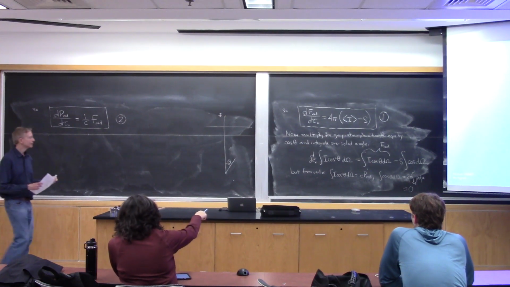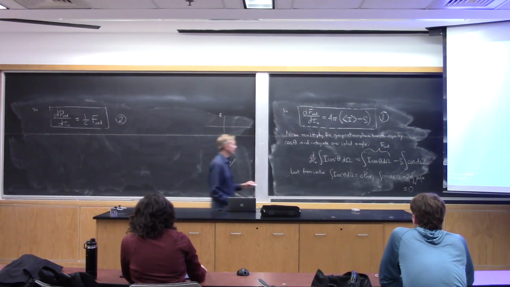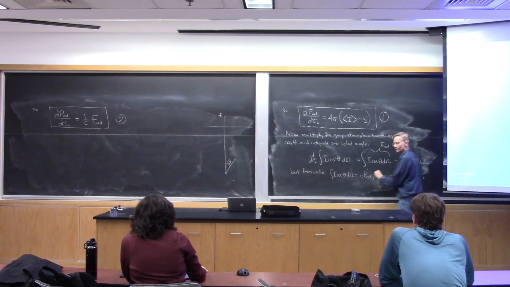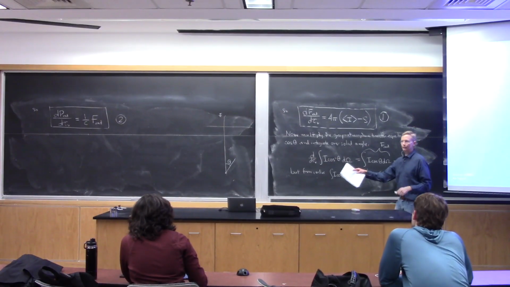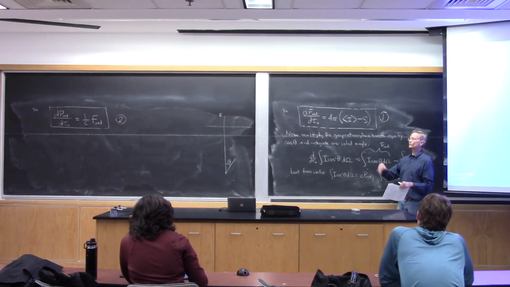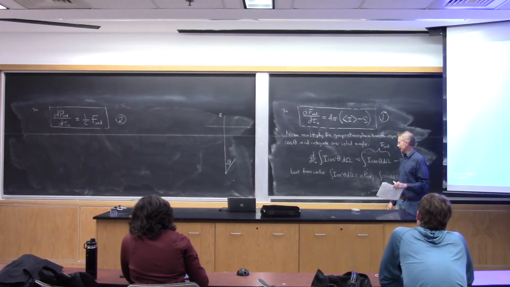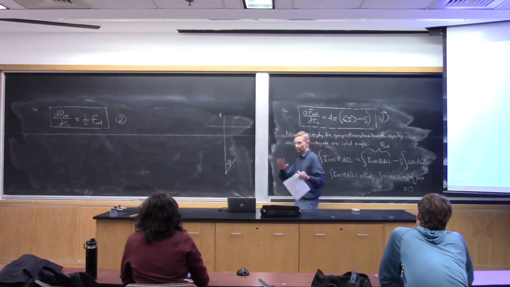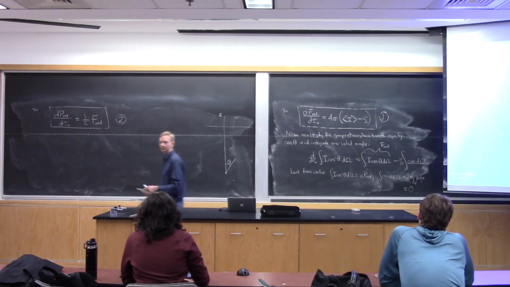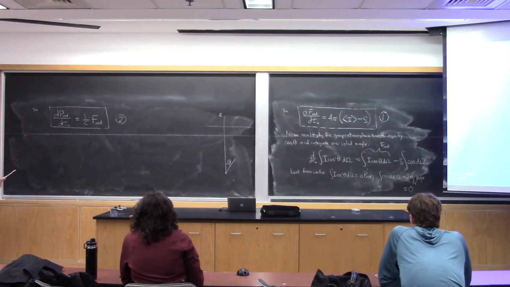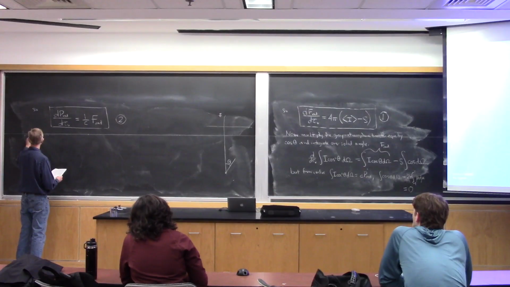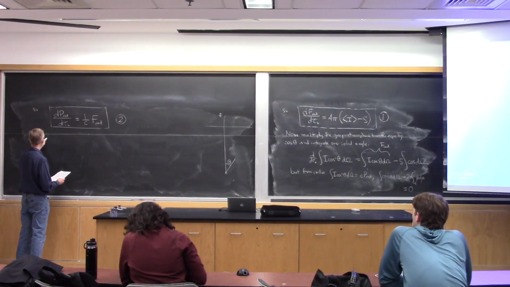Yes? What's F over c? This is the speed of light times the radiation pressure. Is that what you're asking? Yeah, that's the speed of light times the radiation pressure. From earlier, a while back, we did these moments of the radiation field, and c times the radiation pressure is that number right there. So at this point, take my word for it, you don't even have to actually see it. But we're not going back there right now.